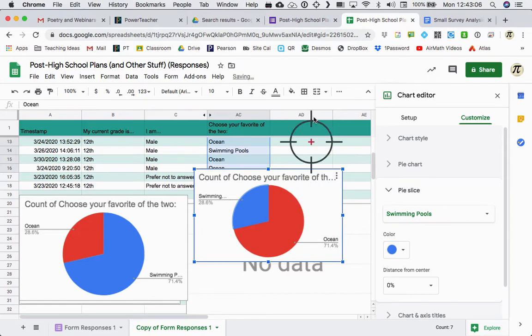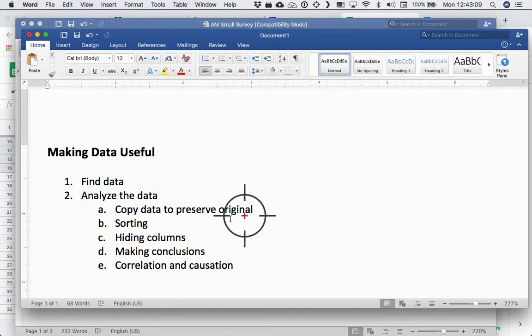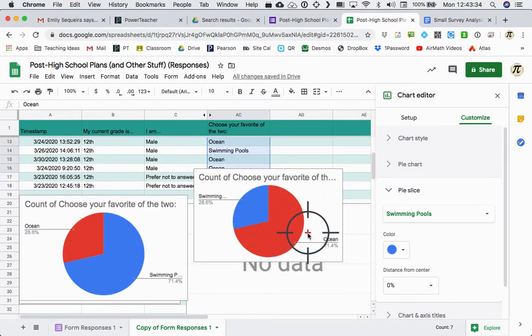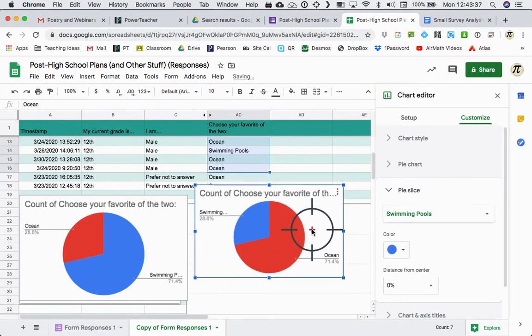Now, which brings me to our last point, that does not mean that being male means that you will like oceans better. We are seeing what's called a correlation, just that two things correspond. Males tend to like oceans more than females, in fact, inversely. That doesn't mean necessarily that if you are a male, that causes that. We don't know that necessarily. It could be, but we don't know. So that is a very interesting thing, and I might want to make that a data conclusion as well, that they're exactly inverses of each other.